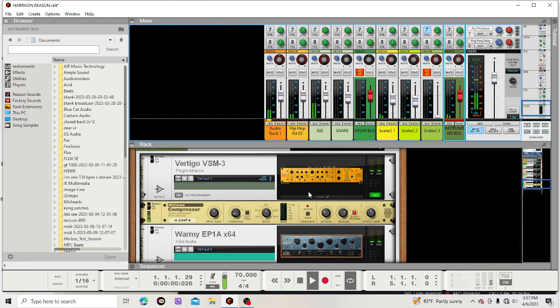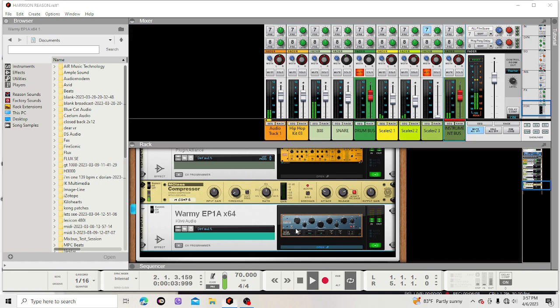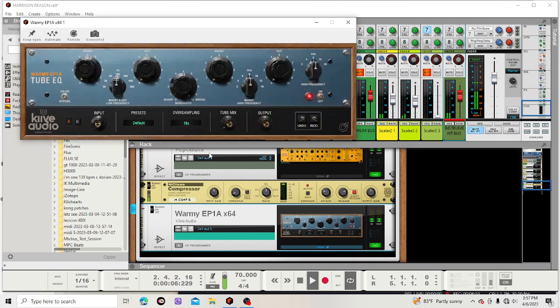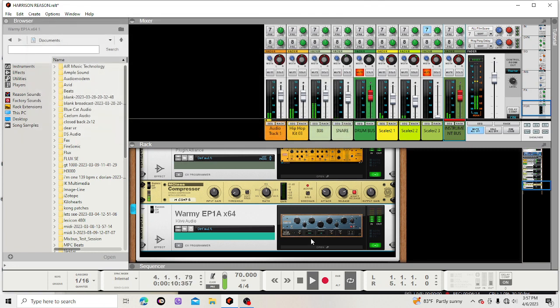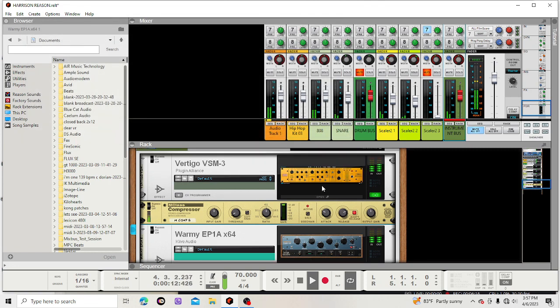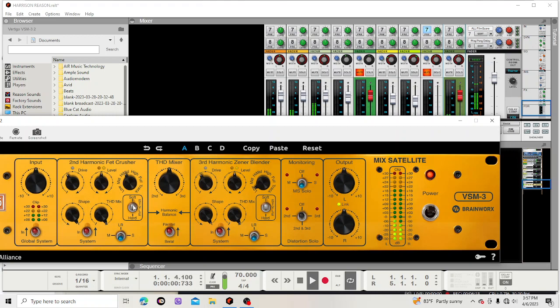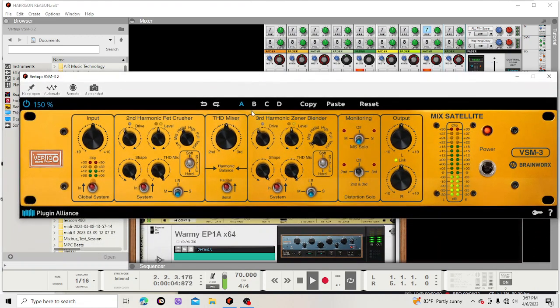Yeah, I'm sidechaining an instrument bus with the snare. I've got a Warmly free EP on 16 times oversampling, doing nothing, just for the hell of it, just something different. And I've got this again, doing its own thing. We're gonna do the A and B and see where it started and where it is from when I edited it. So that's how it automatically starts, and that's what I did.